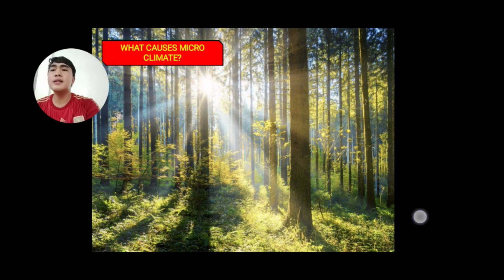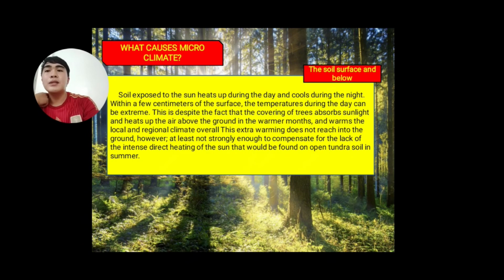So next, what causes microclimate? First we have the soil surface and below. Soil exposed to the sun heats up during the day and cools during the night. Within a few centimeters of the surface, the temperatures during the day can be extreme.